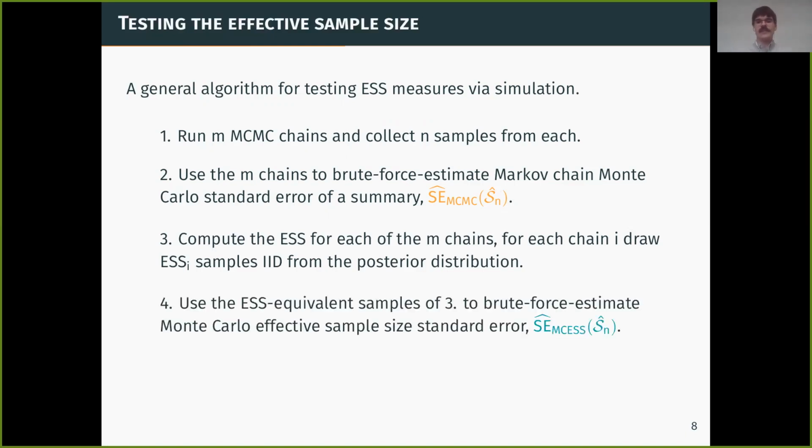By pooling those chains and looking at the variance, that gives us the effective sample size equivalent Monte Carlo standard error. Then compare them. They should be estimating the same thing, so they should be the same. That's our approach.